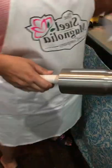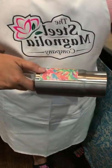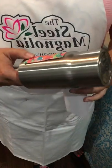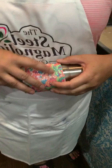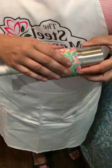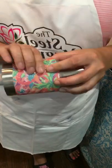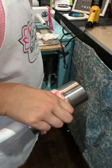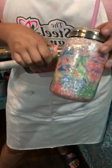So the reason why I like this is because when I wrap this, which I made shorter, it did fit. Right? It did fit. I made it shorter though because, like I showed you guys before, I like it when it has a little bit of the glitter at the top. So the joys of a straight tumbler is it lines up perfectly. Okay? So I'm going to turn this into basically this, right? It had the glitter at the top and at the bottom.